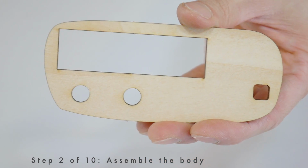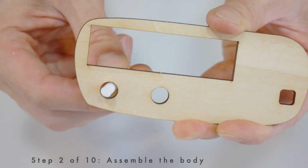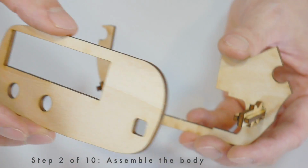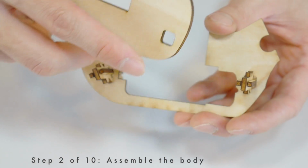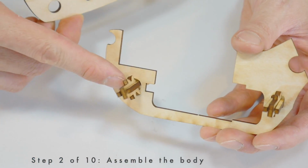Next, gather one of these side pieces and rub wax on the inside of this circular hole and on the inside of this square hole. Then fit this piece onto these connectors, making sure that the square hole matches up with the square hole here, and the round hole matches up with the round hole here.